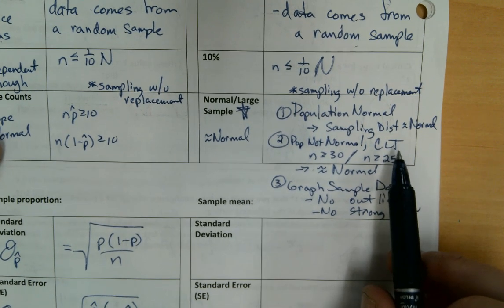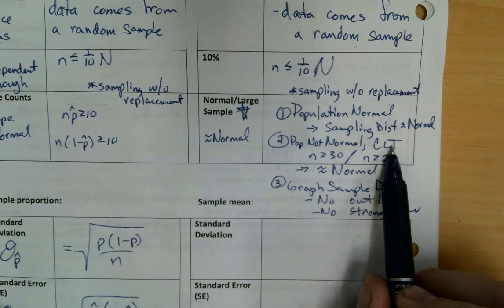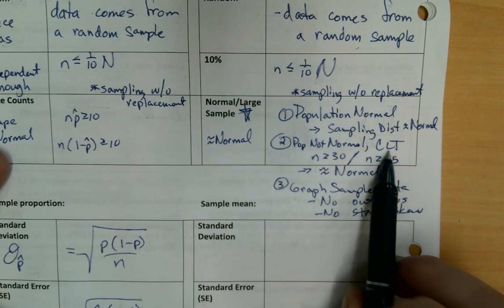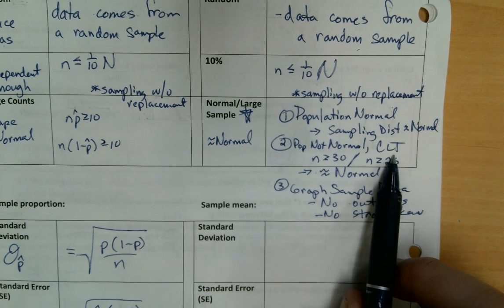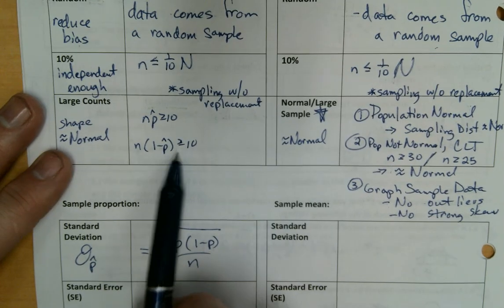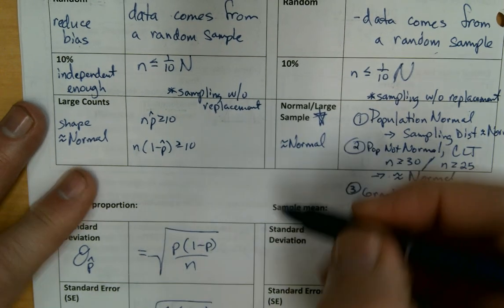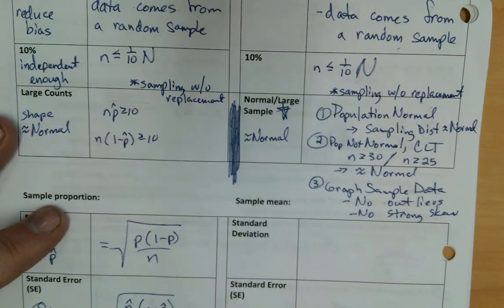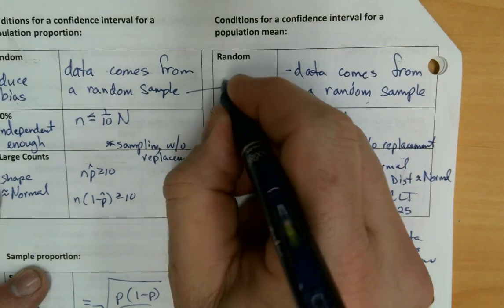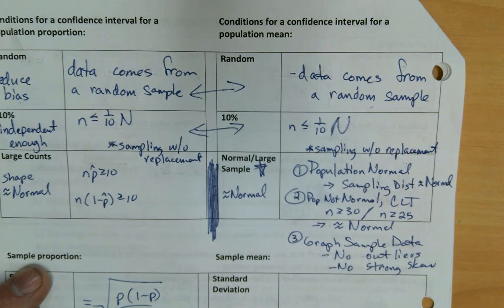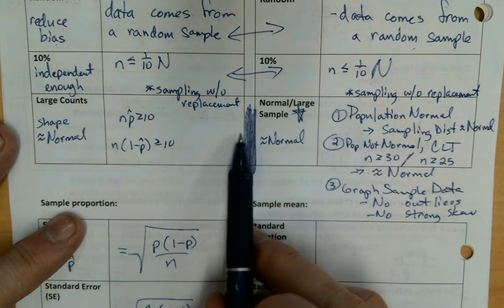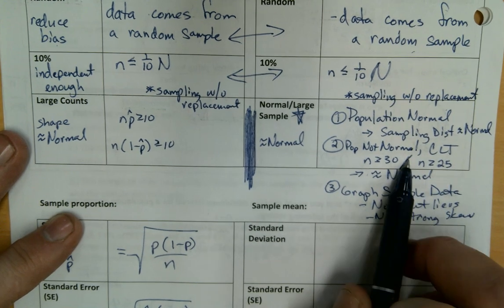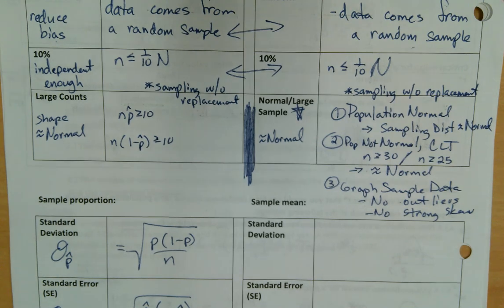We only use the central limit theorem on means. Say it out loud, think it, write it, whatever. We only use the central limit theorem on means. A lot of you keep trying to use the central limit theorem on proportions. There is a large gap here that you cannot cross. All the others are the same idea. The normal condition is not. Central limit theorem is only used on means. All right, I'll get off that soapbox.